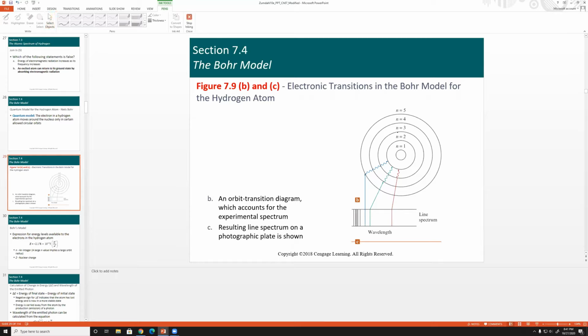So for example, in energy level 1, you have a total of 2 electrons. In 2, you can have a total of 6 electrons. Well, technically, you have 2s, 2p, so you have 8 total. And then in 3, you'll have a total of 18. But we'll talk about that later.